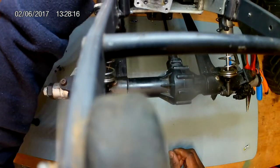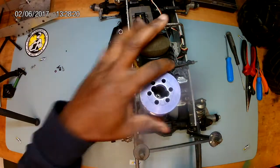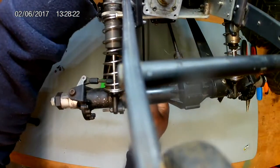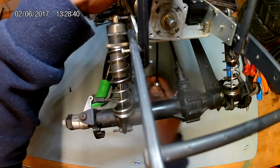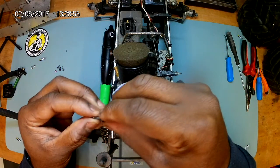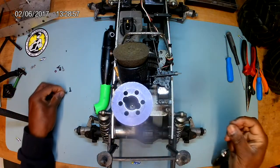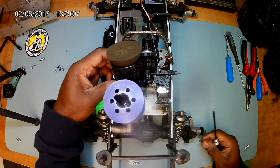What we've got here, 2 screws. Oh, and that's another thing as well, is to find out, because this engine's only held in by 2 screws, what size are these screws as well. I've got a bunch of screws here. See, even these ones look like they're self-tappers. I'm pretty sure you're supposed to use machine screws in there.